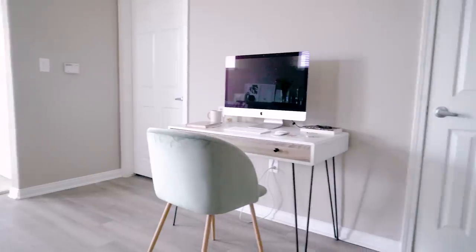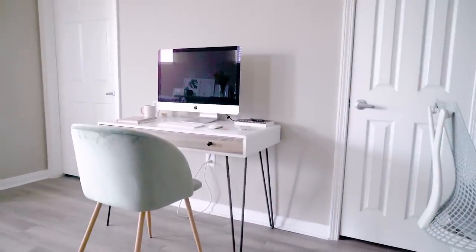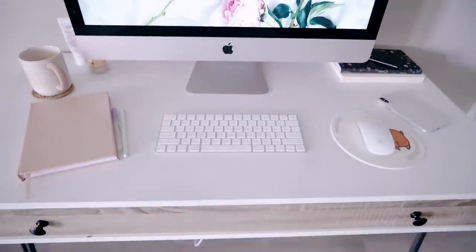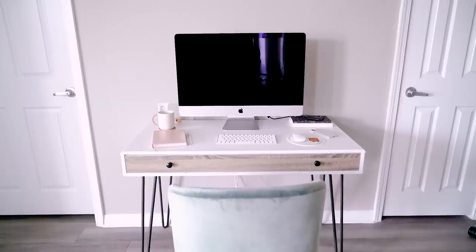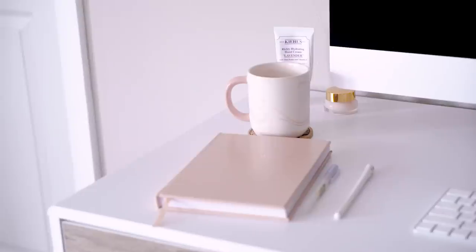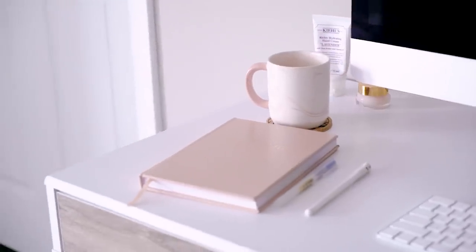Over on this side is my desk — this is usually where I do all of my work. I'm on this computer. If I'm recording podcasts or something, I'll be in my closet on my laptop because my mic is in my closet. But this is where I generally edit videos, do emails, social media, just anything that pertains to Lavendaire and getting work done.